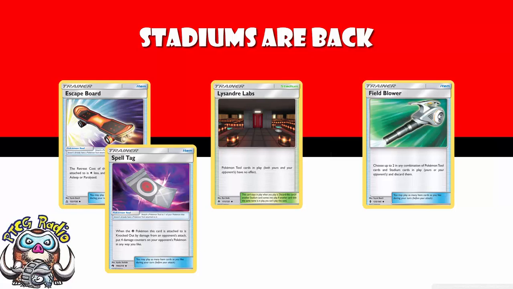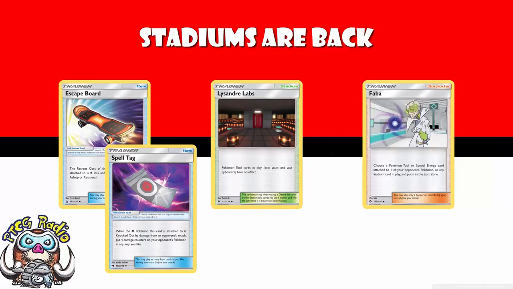Now, to be fair, some people have pointed out in response to my previous videos, yes, we still do have Faber, which not only will get rid of a stadium, but will also put it into the lost zone, but no one's playing Faber. I've been glued to the stream all weekend. I've been glued to watching the World Championships on Twitter, on Facebook, all the news, all of the streams, everything. I've been devouring as much information about it as I can, and I've not seen anyone playing Faber.